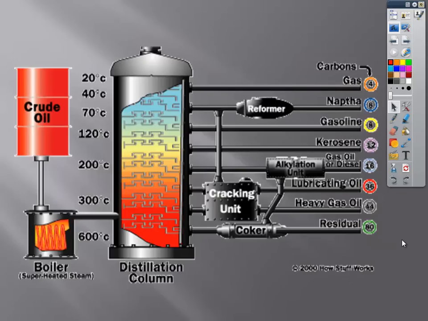The process is actually quite complicated, but to simplify it for us, what we're going to do is just look at taking a barrel of crude oil, okay, and all they do is they pump it into a boiler where literally it is boiled and turned into a gas. All right, that gas goes into a distillation tower or a cracking tower, and the gas, as it moves up in the tower, it cools and condenses back into liquids. And each of the products of gasoline condense at a different temperature.